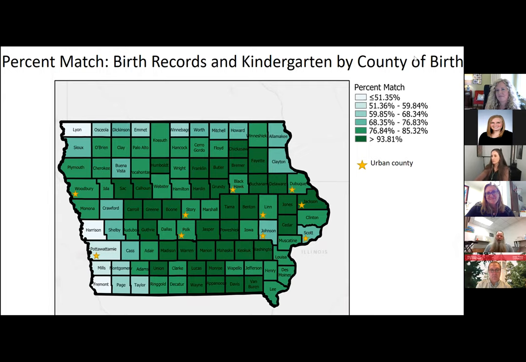So this is just an example of the next step. Once we get through an integration, it's only the first step, and now translating that equity model, that attentiveness to, are we missing kids we shouldn't be missing? Are they not in the systems because those systems are in some sense racialized here in Iowa? We're a pretty homogenous state when it comes to birth records. Less so for education records. By kindergarten, we have a little bit more diversity. So we know that there are some kids we're never going to link in those two systems because the child wasn't born here but is attending kindergarten here. So as we get done with an integration, we start to consider this, and we carry this idea all the way through all of our analytics.